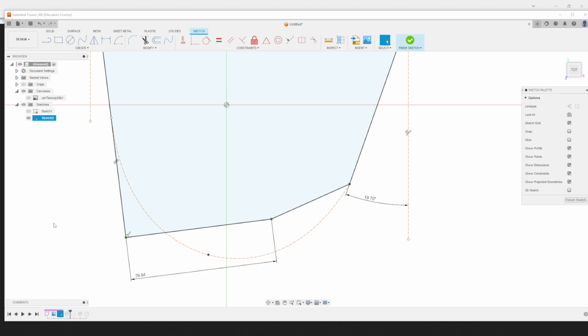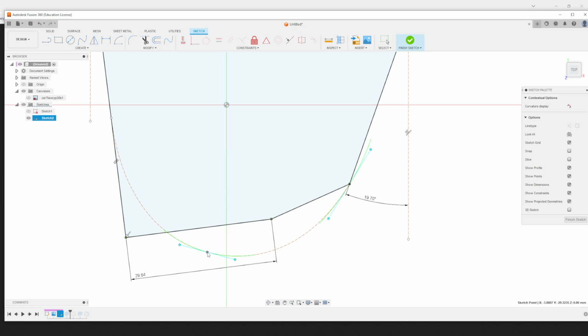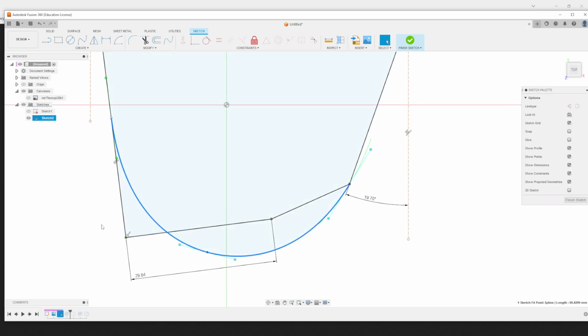I had to take a thinker. Gosh, I wish this had a rewind. I had to think. So, if you wanted to keep these linked, that's difficult, unfortunately. Your best option is probably to not have this as a construction line, to have this as a construction line, and then just make sure you only extrude this shape.